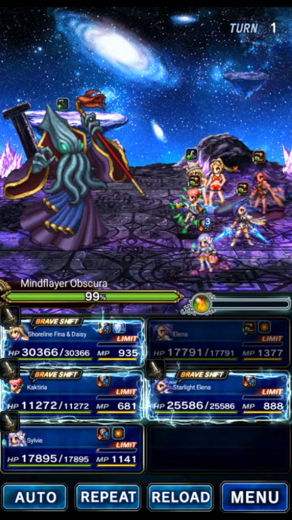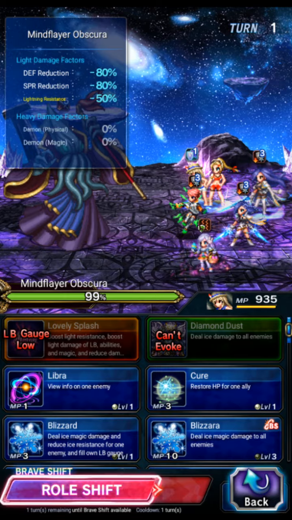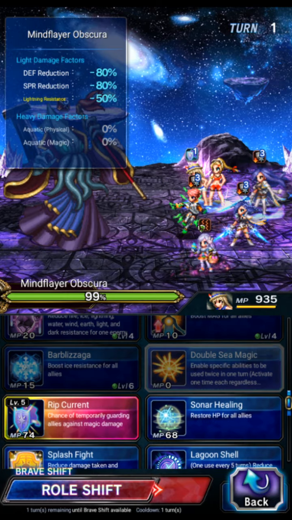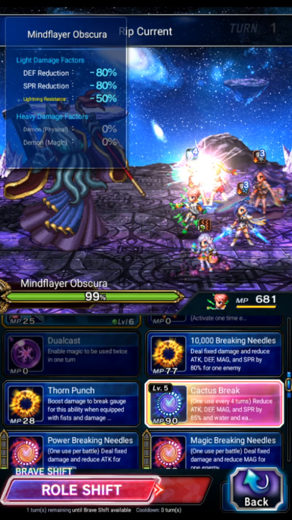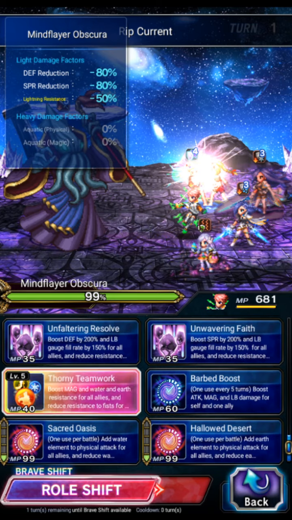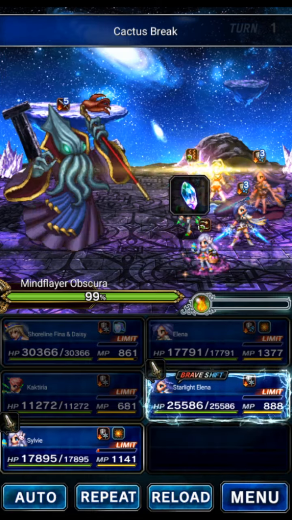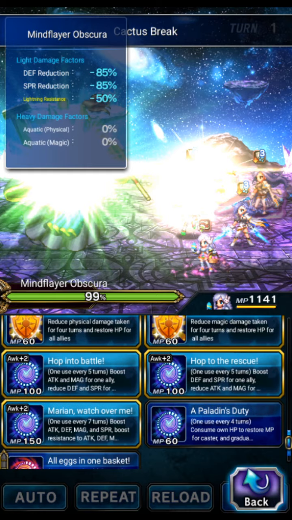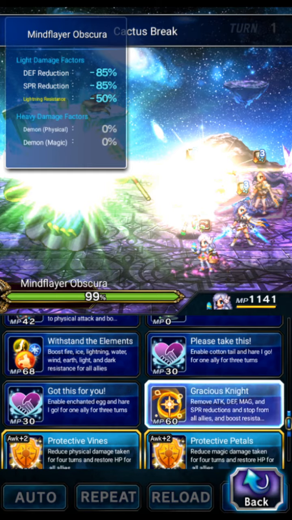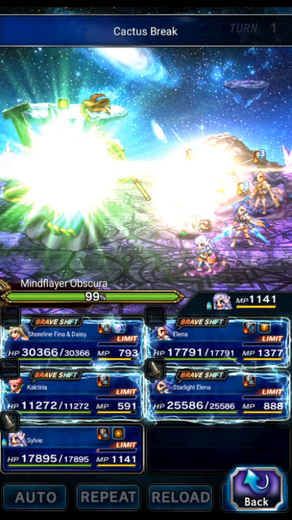So we did lose our NVA Elena on turn one. That's okay. So we're going to use Shoreline Fina and Daisy to cover and mitigate. We're going to use Cacteria to put up Cactus Break, and then Thorny Teamwork, and then it doesn't really matter what else. I guess we'll do a big Spirit buff. Our 7-star Sylvie is going to do Marion Watch Over Me. We're going to do Break Immunity, and we're going to do Status Immunity.